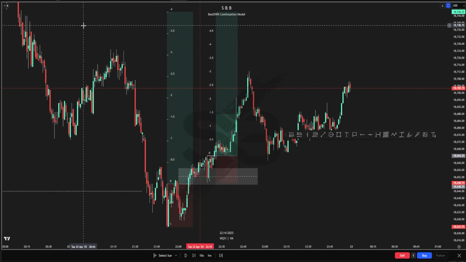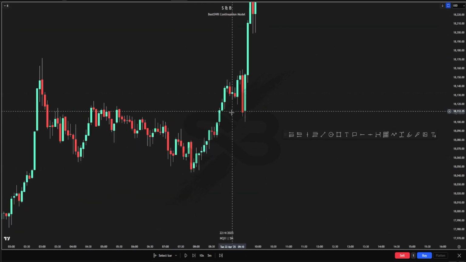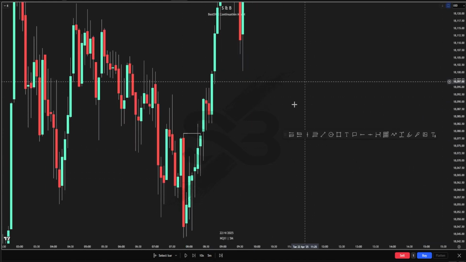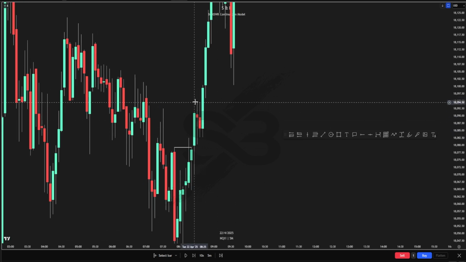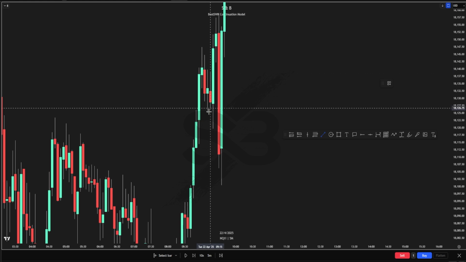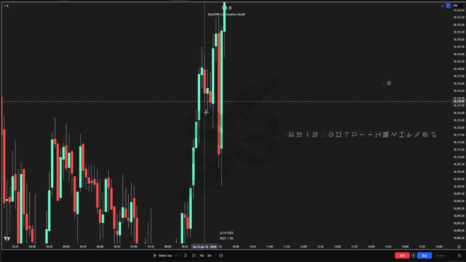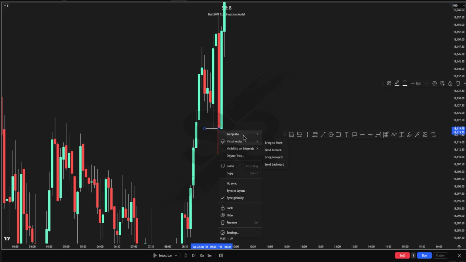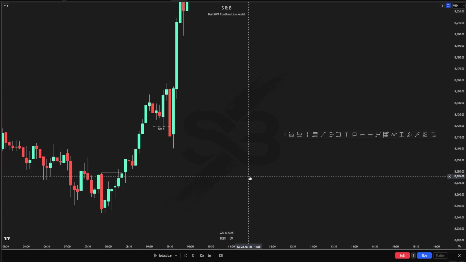Let's go into another example. All right, so this is from Tuesday, the 22nd. We have a CISD here. We have equal lows there, so an equal high, so there's nothing there. The nearest sweepable would be high, low, but there's no high, so we drag it all the way down. So this would be your nearest sweepable on this specific day, and mark it out.